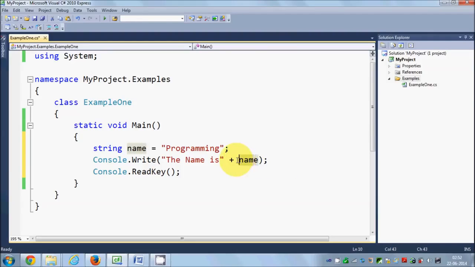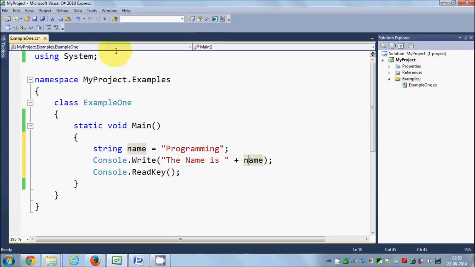And what this plus sign is, it's called a concatenation operator, and what it does is it concatenates this string, which is also a string, and this string, and it will show the output together. So it will ideally show the name is programming, right? Let's run the program.